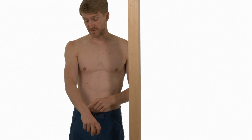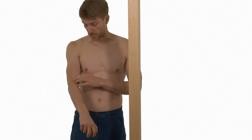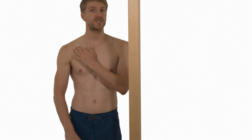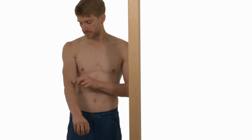We're going to massage our forearms, the brachioradialis muscle. Then we will move on to our ribs, massage a muscle here that can refer pain into this area. Then we will move up to our chest, and then we will massage two more muscles on our shoulder blade that can refer pain here into the area of the inside of our forearm.